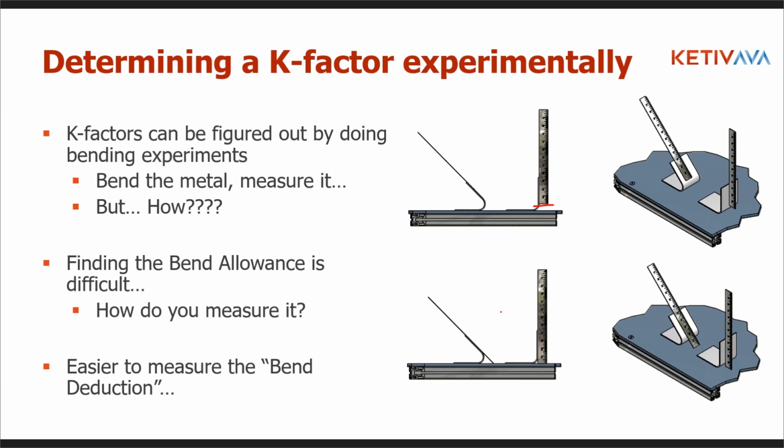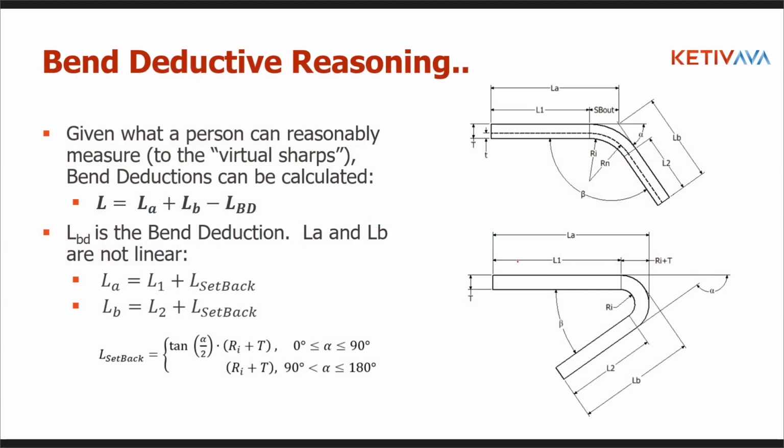So what ends up happening in terms of determining a K-factor more often is you do something like this. You measure to what's called the virtual sharp, okay? Some of you who made dimension drawings with bends know exactly what I mean. But basically, you've got to measure down to where a ruler can actually hit the table. Again, this is oversimplifying it, but gives you the basic idea, okay? So what we're doing is we're measuring what can be called the bend deduction. So bend deduction is basically, look, I can measure from the end here all the way out to this virtual sharp in some way, okay? Or in this particular case, you're measuring out to right there, okay?